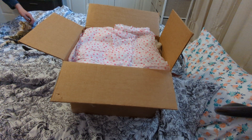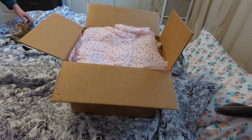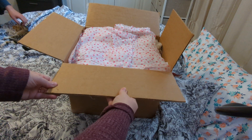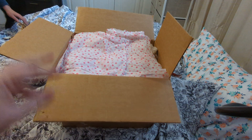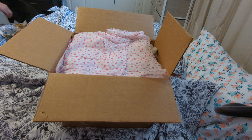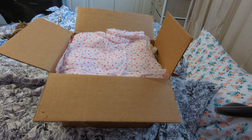Hey guys, it's Mandy and I'm so excited — it's a box opening! This is the surprise I've been telling you guys about. I showed you some of the clothes I had bought for her. I am over the moon — she came so much quicker than I thought she would. Her artist just mailed her out on Tuesday and she arrived today, Thursday. I'm nervous and excited. Joe's here — he's gonna help me.